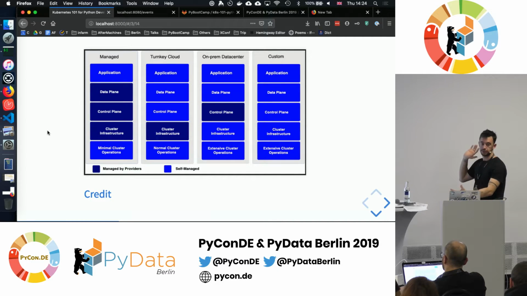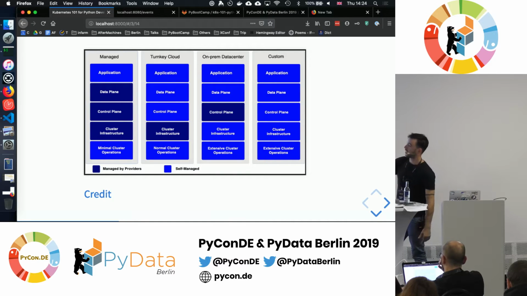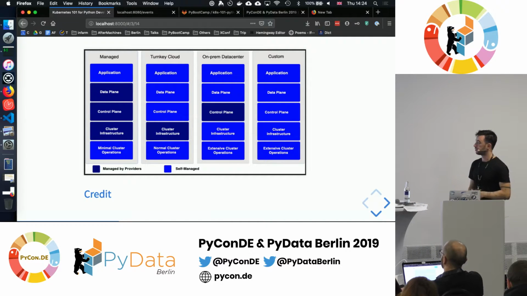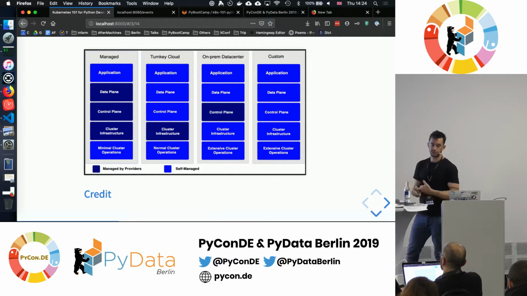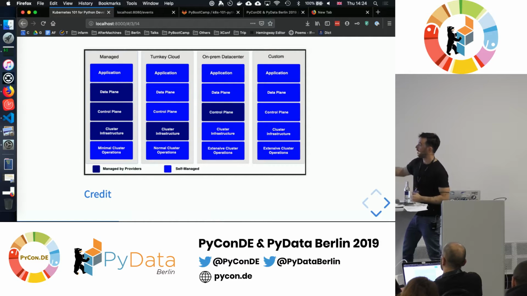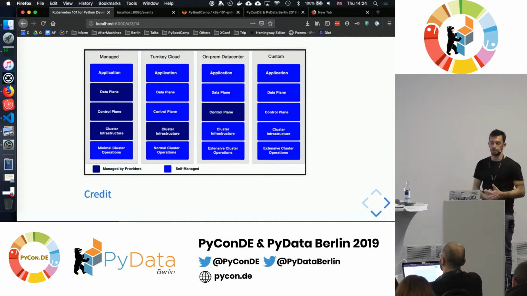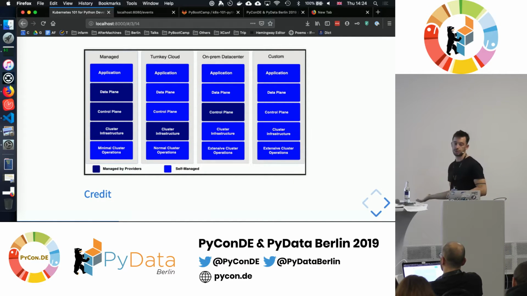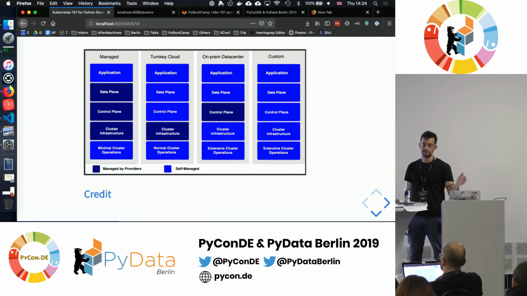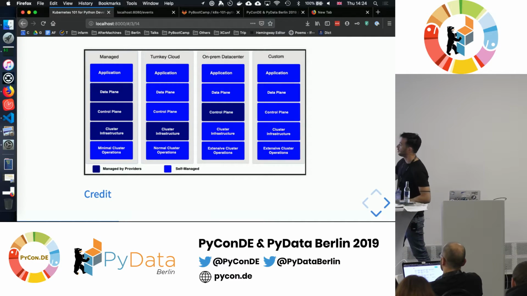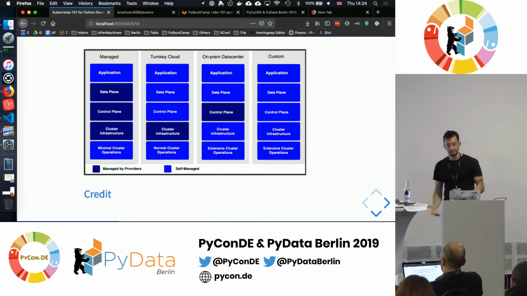There are also different ways of running Kubernetes. You can have the managed solution, which is run by a provider. You can just think about one of the main cloud providers: AWS, Azure, Google. DigitalOcean is also providing Kubernetes as a service. In case of a managed solution, you only need to worry about the application. You create your Dockerfile, ship your Docker image somewhere, and then you just specify your deployment YAML. Or you can have the custom solution where you take care of everything.